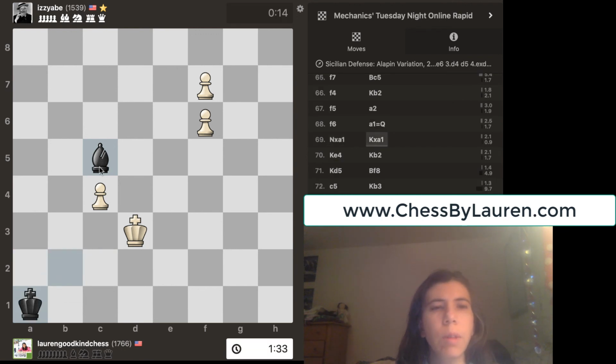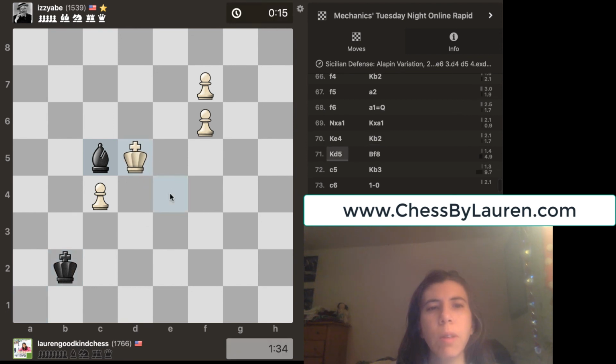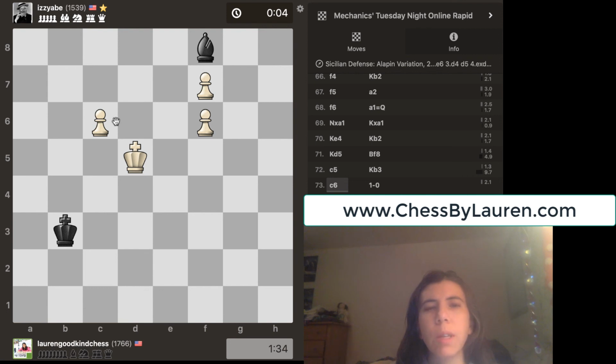So he took it over there, and then I moved the king here, and then I moved the king here to attack the bishop. And then now what I do is just move this pawn up. I go here. And then this is when he resigns because he can't stop this pawn from queening. Because if the bishop goes here, then I simply just take it. So that's how I won this game.